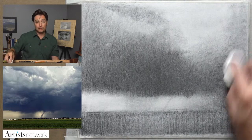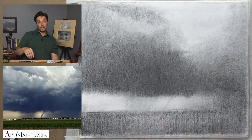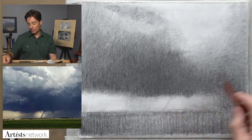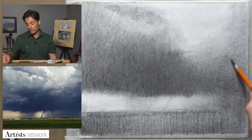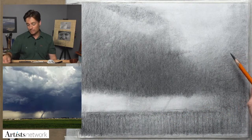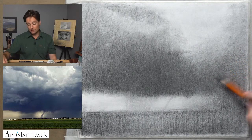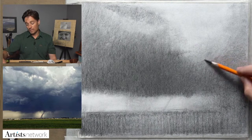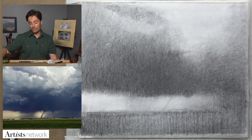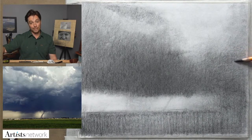But just on an abstract level, I like the way this is starting to form. And it shows you that detail is really not all that important in terms of sparking a certain amount of recognition in the viewer. So we can look at this and we recognize what the scene is. And our brains start to fill in that missing information. So it can get exciting to viewers to some degree, having an opportunity to fill in the gaps.